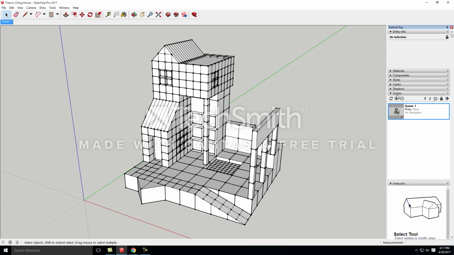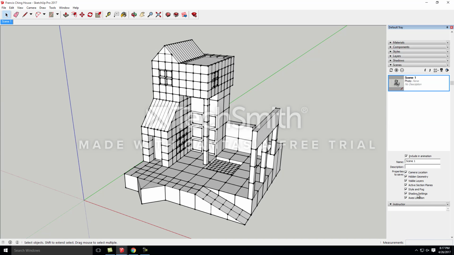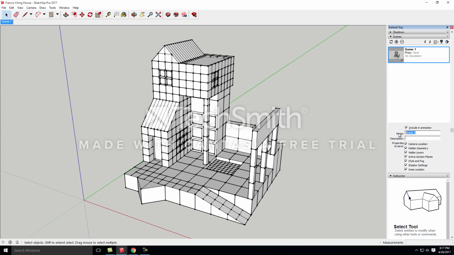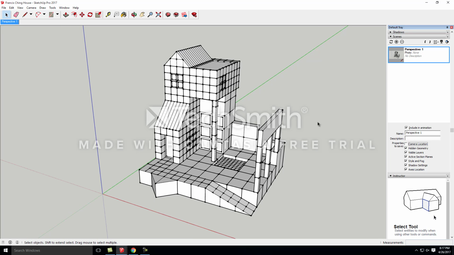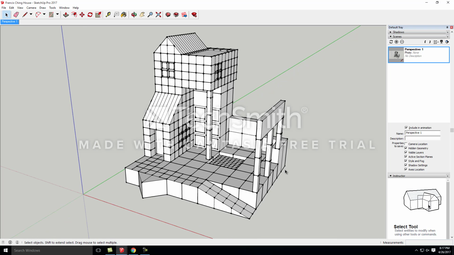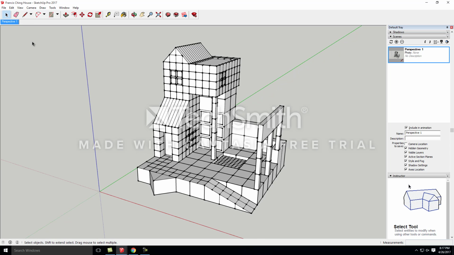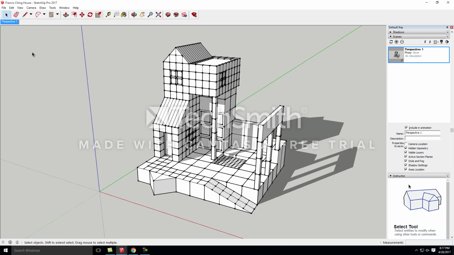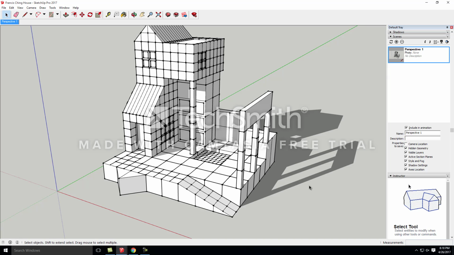So we're going to click on the plus sign, and let's right click on it, click on rename scene, and down here below I'm going to rename that scene. We'll say perspective 1, and that will do it, okay? From there, we're going to look at a couple other options on how to get some more depth to our SketchUp image, okay? If we go up to view, we can go down to shadows. If we click on shadows, that will give us another layer of added dimension to our scene, okay?